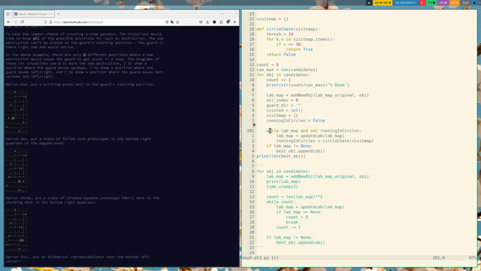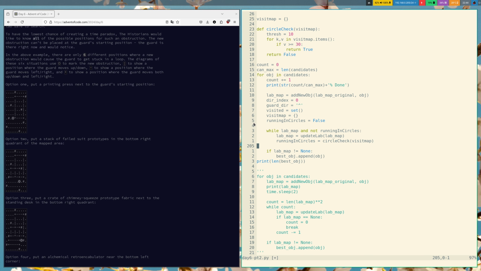And while the lab map is still valid and not void, because we're going to be calling our update lab function on it, and not running in circles. And this is a flag that we're going to check with this function called circle check. Just keep updating the lab and keep checking for if it's running in a circle.